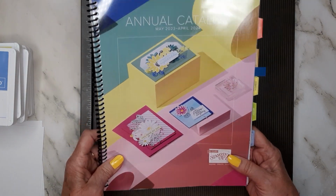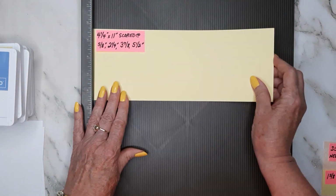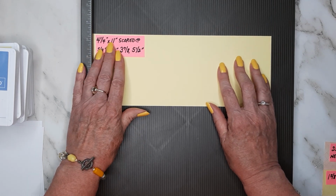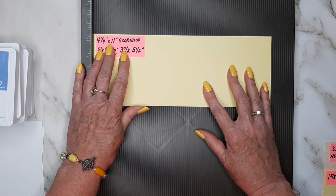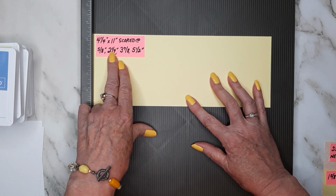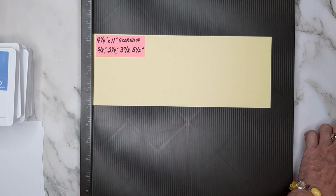And let's see. Let me get the stuff that we're going to need to make this project. I used a piece of 4¼ by 11 Lemon Lolly paper, and we're going to score this at 5/8, 2¼, 3 7/8, and 5½ inches.